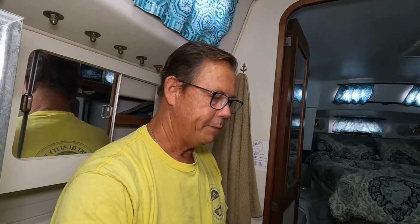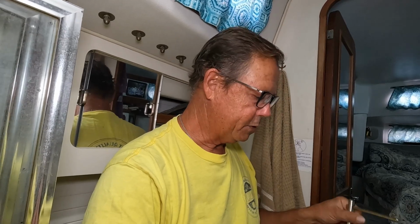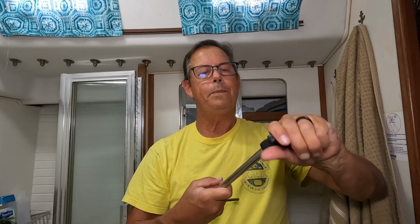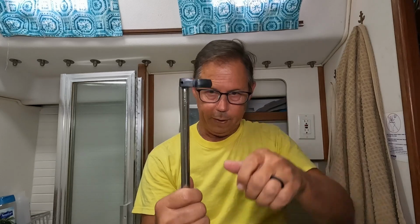We bought a tool that goes up from the bottom that catches nuts, but it didn't work. It's not the right size. So now what we're trying is what they call a basin wrench. What's different about the basin wrench is it pivots 180 degrees. Right, so it's coming straight down, so you can turn it like this. This is spring loaded, so if we can get this over the nut, it will clamp down, and then you can twist from down below.